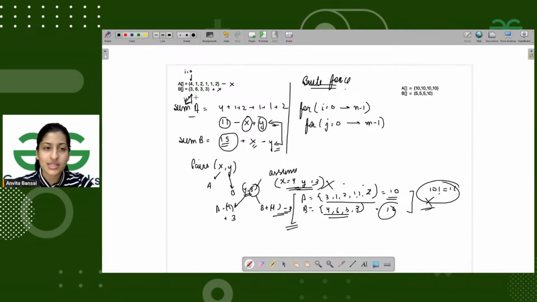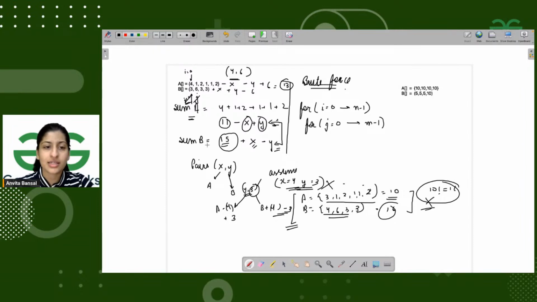Let's say you increase your j. Now your j is here. So your pair would be 4, 6 now, and you do the same operations. Let's dry run for 4 and 6. If 4 is removed from A and added to B, and 6 is removed from B and added to A, what will be the sum now? The sum of A initially was 11. You removed 4 and added 6, basically plus 2. So your sum will become 13 here.